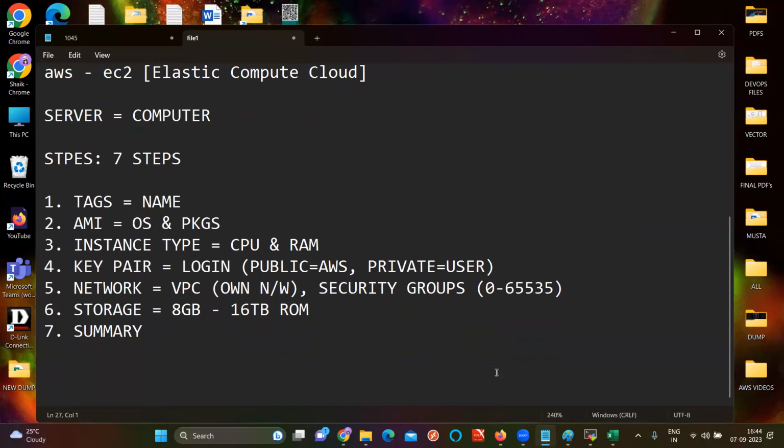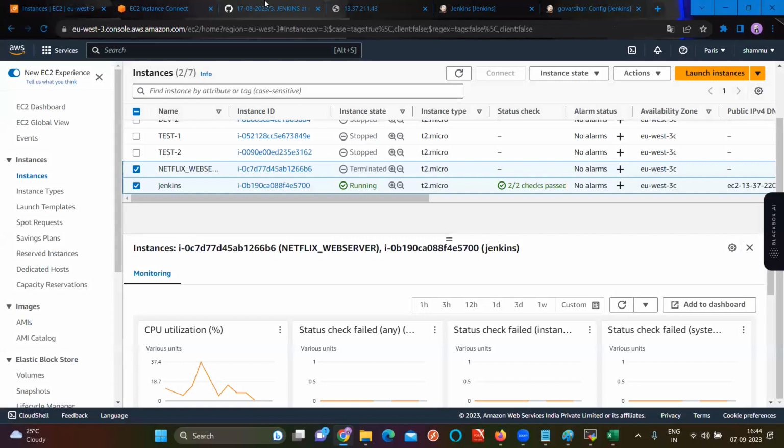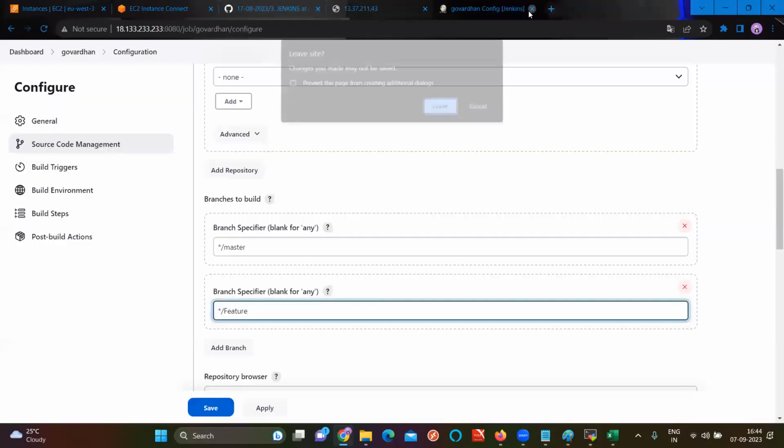So let's create a server one more time. I already have these servers. These servers I used for my morning class, where I set up Jenkins, right? I set the topic Jenkins for the morning session. So let me remove all of them.